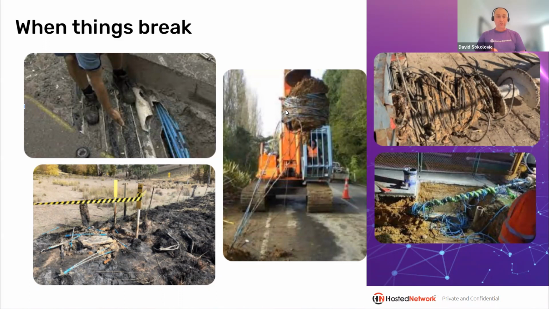The bottom left-hand picture happened in 2018 when Telstra had a fire in a pit near Orange in regional New South Wales. This took down most of Telstra's services on the eastern seaboard, including the mobile network, emergency services, and 000. The middle picture is what happens when a vertical borer hits a cable. Not pretty. Last week, an Australian carrier got hit with a vertical borer and took out 8 conduits and thousands of cables with them. The bottom right-hand picture shows what happens when a horizontal borer hits a fiber connection.